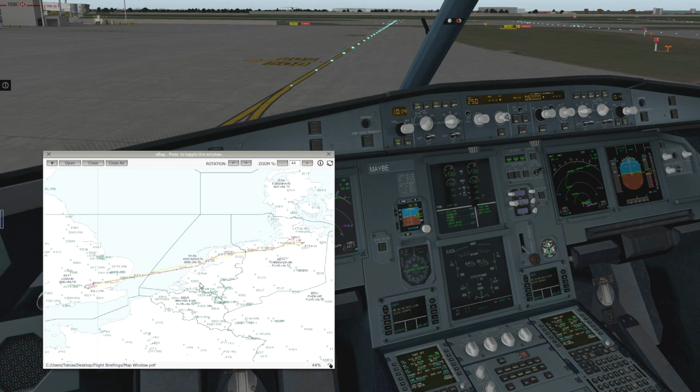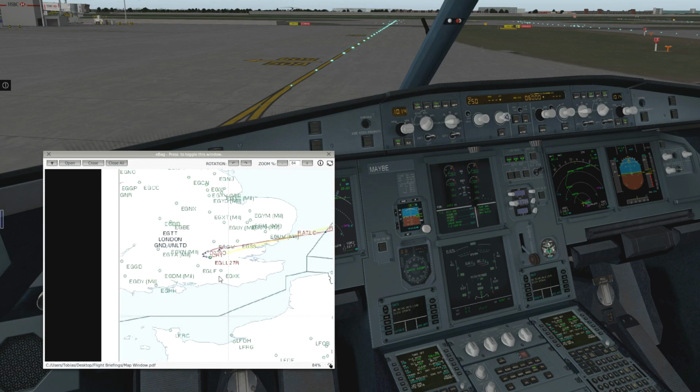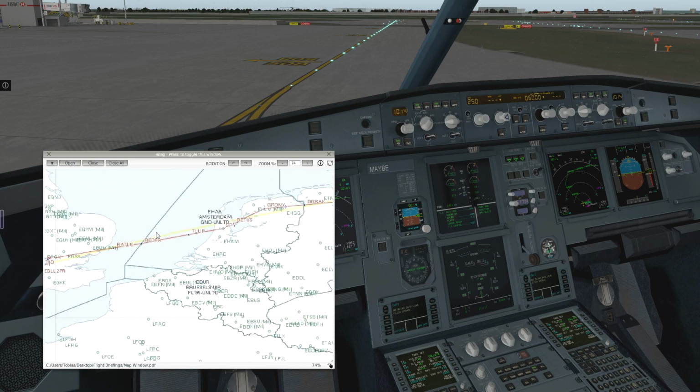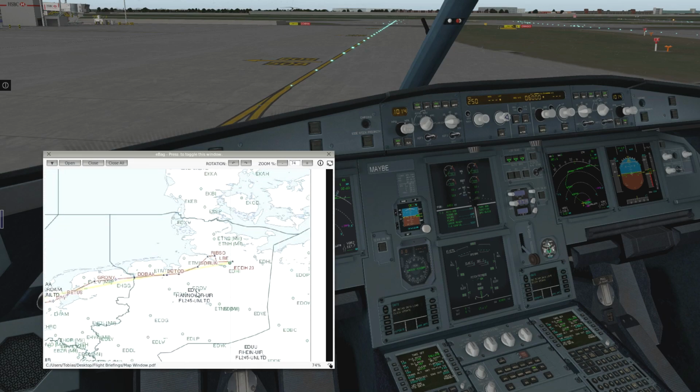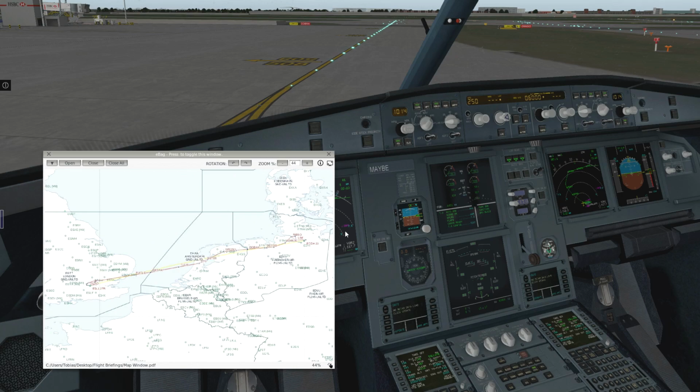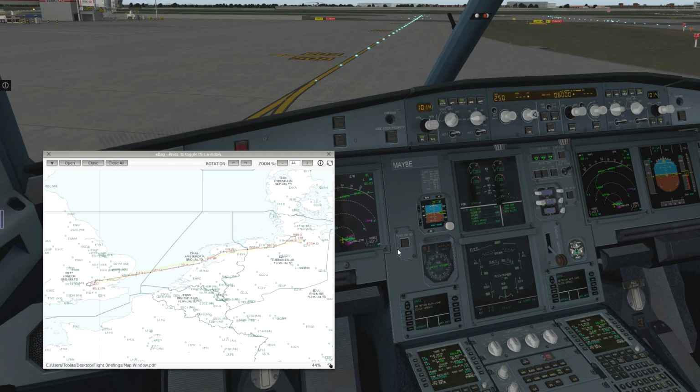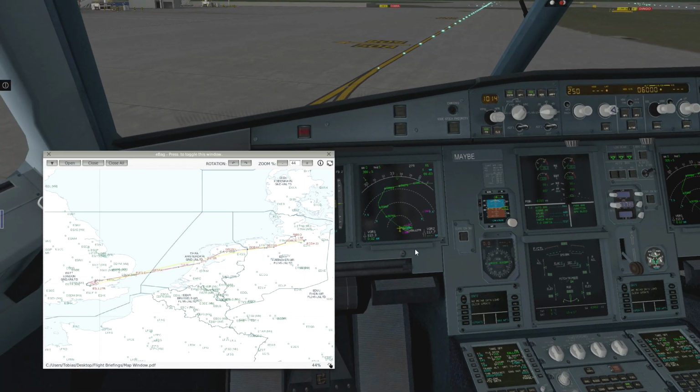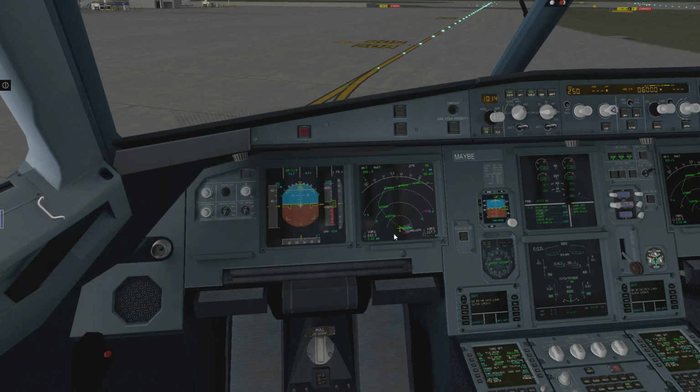What I've also got here is a map of our route. That's us starting here in London, taking off, flying all the way over here to Hamburg. So there's a visual representation of the route we're actually going to be flying, in case your geography ain't so good. That's where we're going, basically. And I've double-checked on the computer here, on the navigational display, to make sure our route matches up more or less. I did delete 1 or 2 waypoints here and there because they made no sense and had us doing crazy S-turns and things. But by and large, it looks pretty damn good. So, yeah, that looks okay.